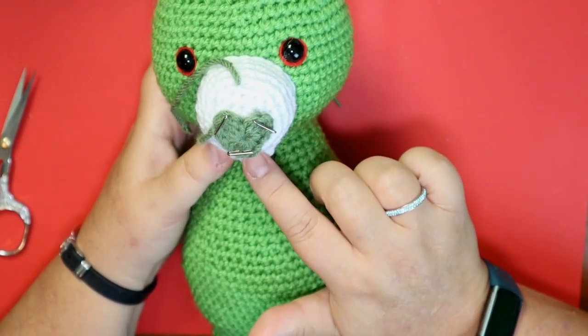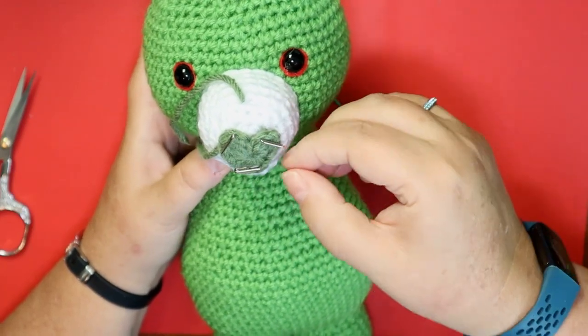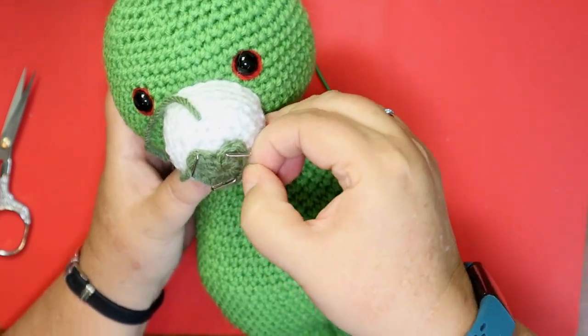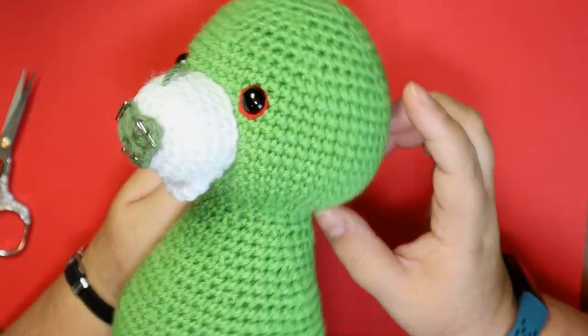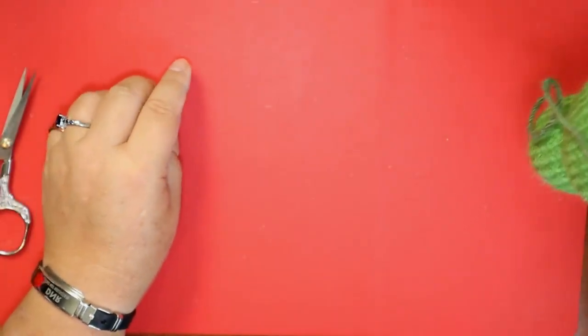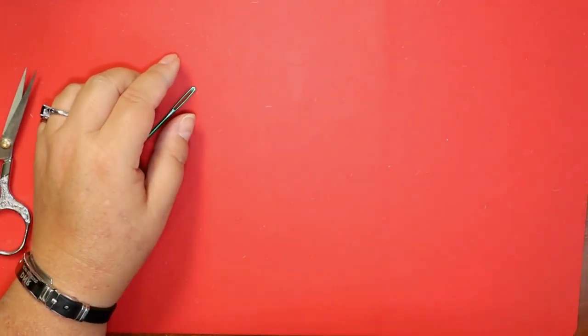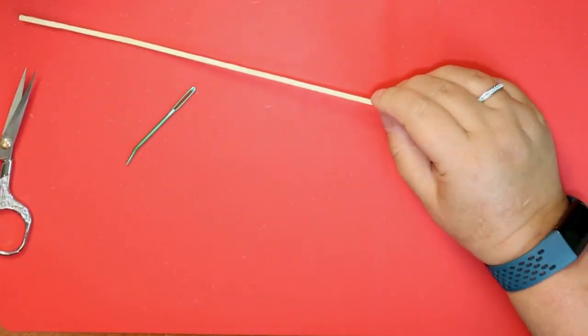Let's make our blunt while we're waiting for this to dry. Well, we can make everything else while we're waiting for this to dry, if you're gluing it like me, or you can just sew it on. So anyway, that's what I have so far. So I'm going to set him aside. So let's just do this fun little project because it's super cool.